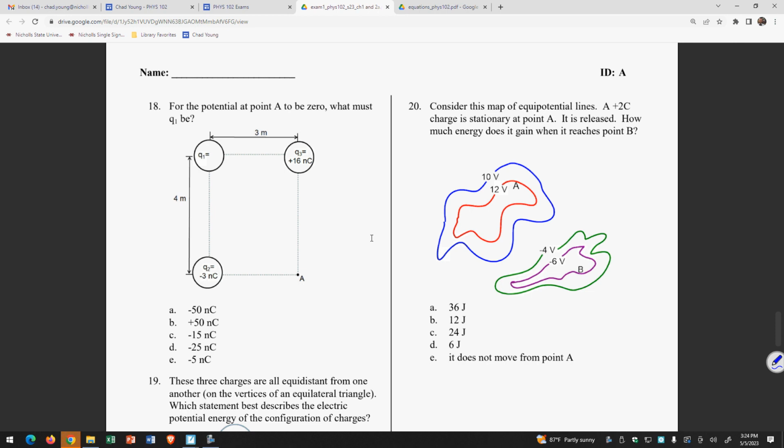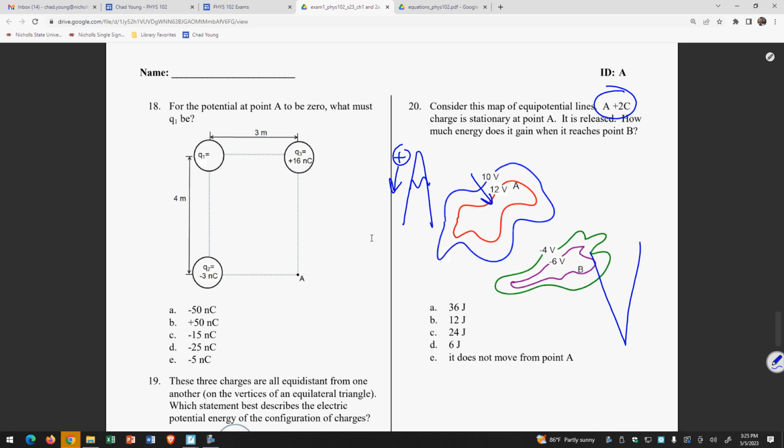Topographic lines, those are like a topographical map. So here I see that my electric potential is increasing, so I can think of this as like a mountain, and here the electric potential is decreasing. I can think of it as like a valley, right? It goes from -4 and gets more and more negative. I'm releasing a positive charge. Remember, positive charges roll downhill. Negative charges will tend to roll uphill. But positive charges move from high to low potential.